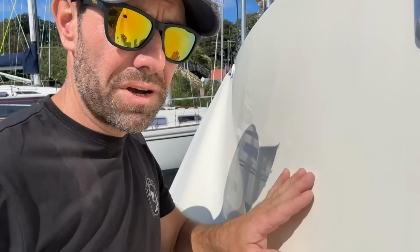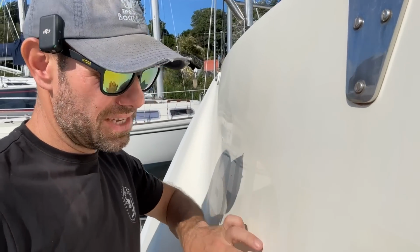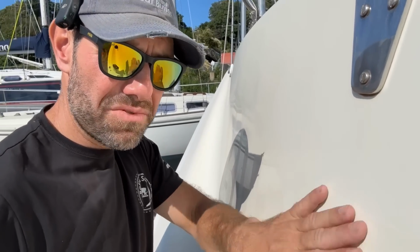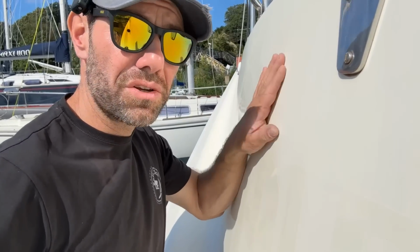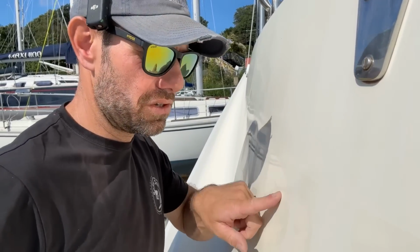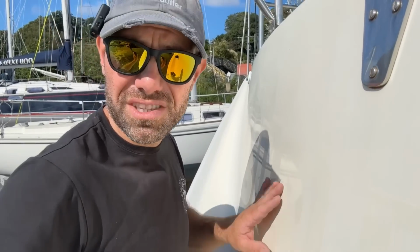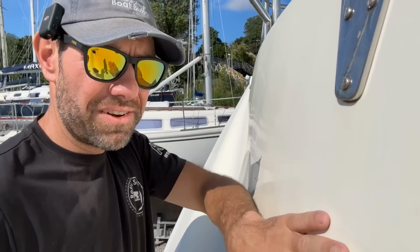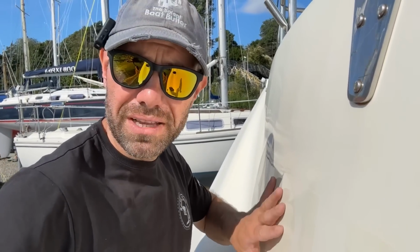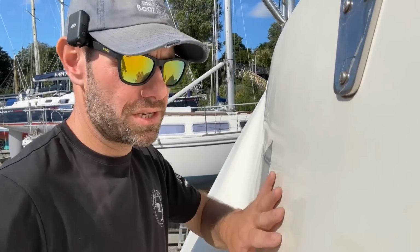So the only thing I might do, because these stickers have been on for quite a long time, there is a bit of a halo, a bit of a raised area where the stickers were, because the UV has got to the gel coat around it and it hasn't got to the gel coat that was under the stickers. So what I might do is go over this with some 2000 grit wet and dry before I polish it, because it will just flatten this down and remove any remaining bits of raised gel coat that would otherwise maybe be a little bit obvious.